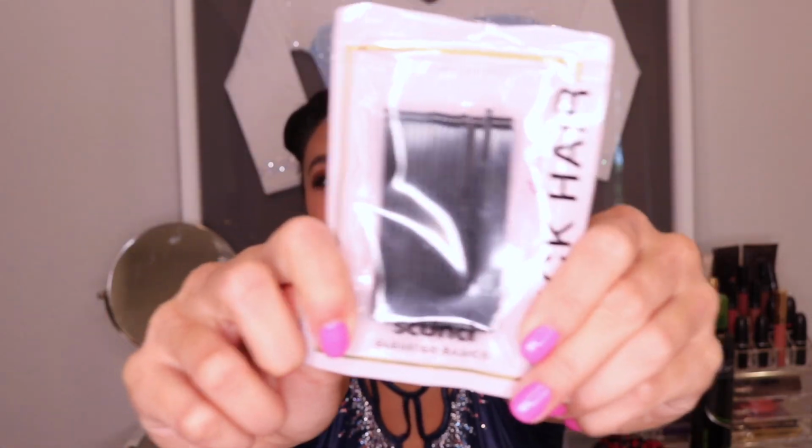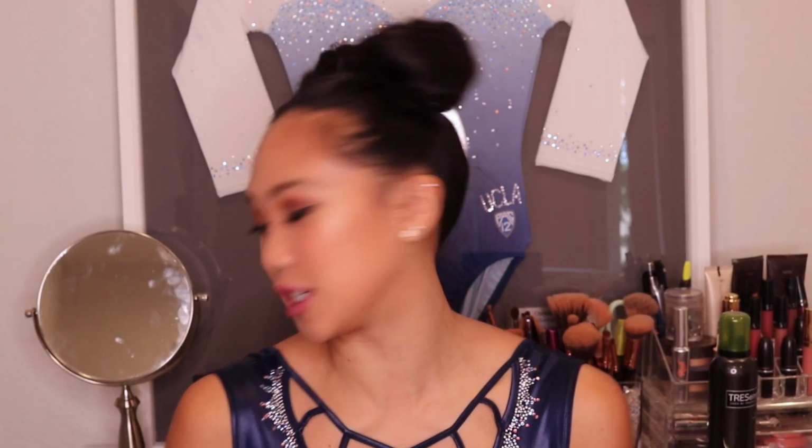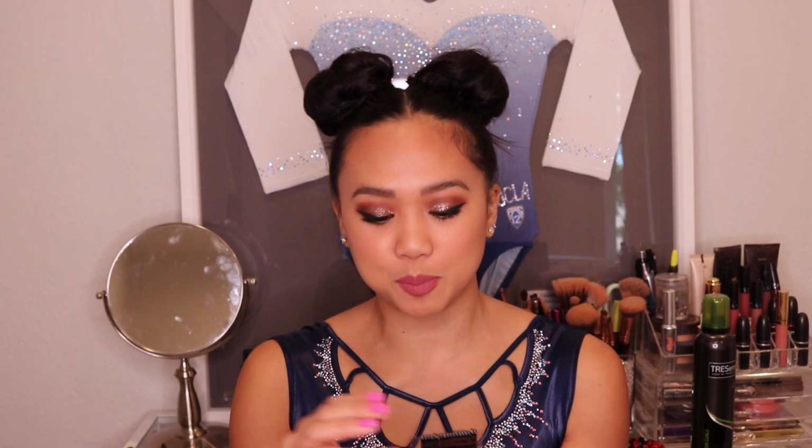Key to competition, bobby pins. Bobby pins save lives. No, they save your hair during competition. I normally put like 4 in each bun, or you could put 5, however you feel more secure.